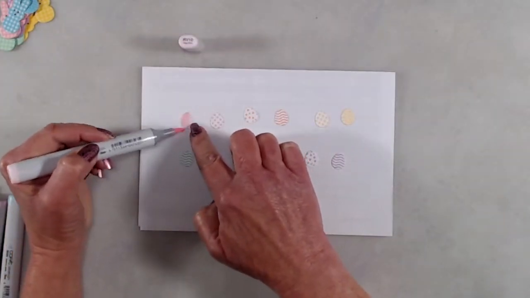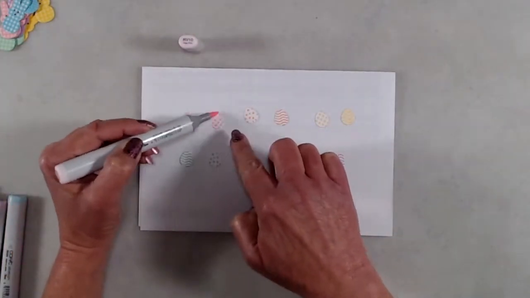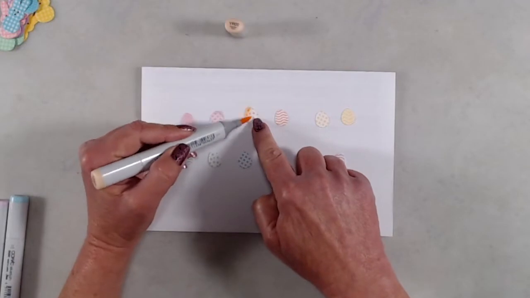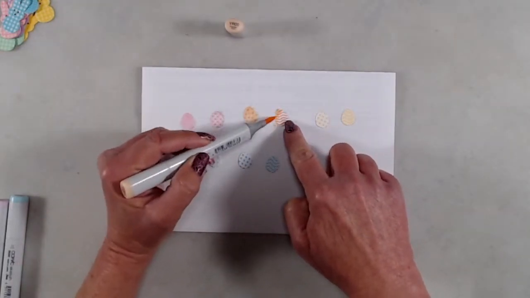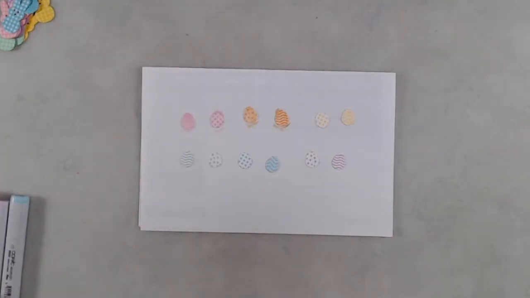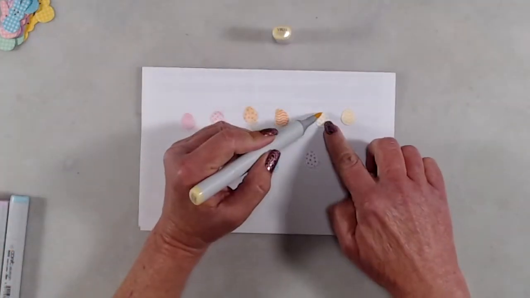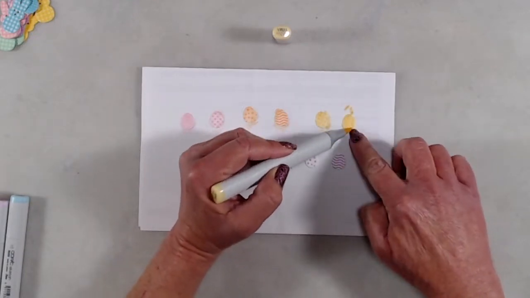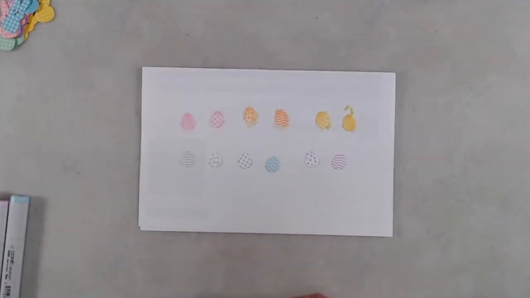Moving right along, for the Easter eggs I stamped the polka dot stamp and the chevron stamp on white cardstock. I just wanted to show another way if you don't have the right color cardstock in your stash but you still want to add a little bit of color - you can stamp with colored ink on white cardstock and then use very light colored copic markers and still end up with that same tone on tone look.